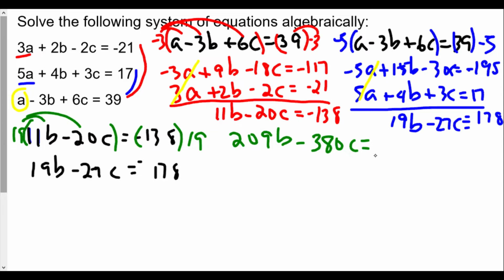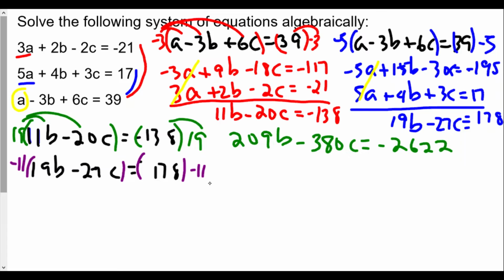C, and then we said multiply 19 times negative 138. So we multiply that, we get negative 2,622. Okay? All right. Now, we want to cancel out the b's here, so just like we multiplied the top by 19, that was the coefficient of the bottom b, we're going to multiply the bottom equation by the top coefficient for b, which is 11, except we want them to cancel each other out, so we're going to multiply by negative 11.